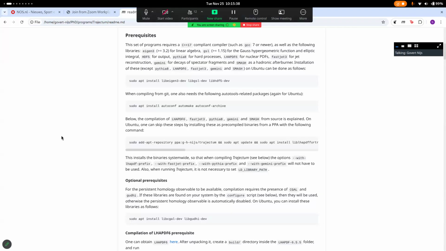I'm thinking more in the context of O squared in Alice. It also installs a bunch of libraries, like LHAPDF, Pythia and stuff, and I don't know if it'll have conflicts with those, because O squared is quite finicky. One thing you can also do is not globally install this. Then you're always going to have to set LD_LIBRARY_PATH such and such.